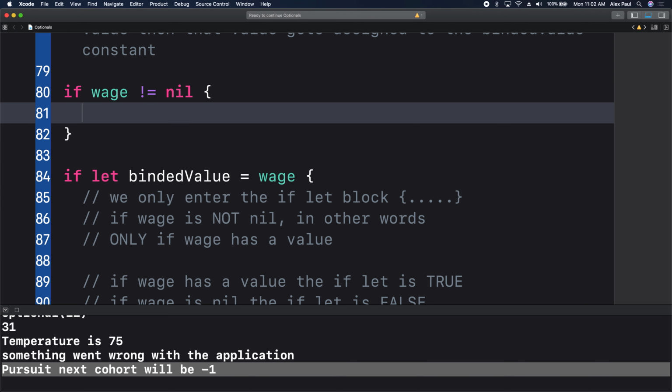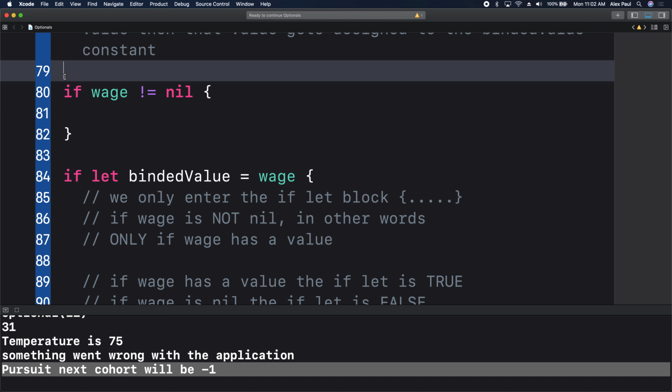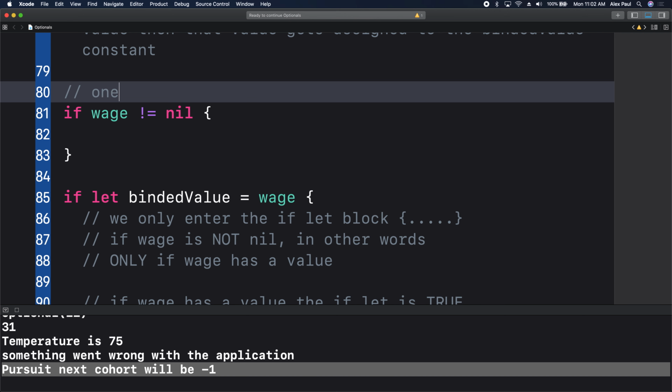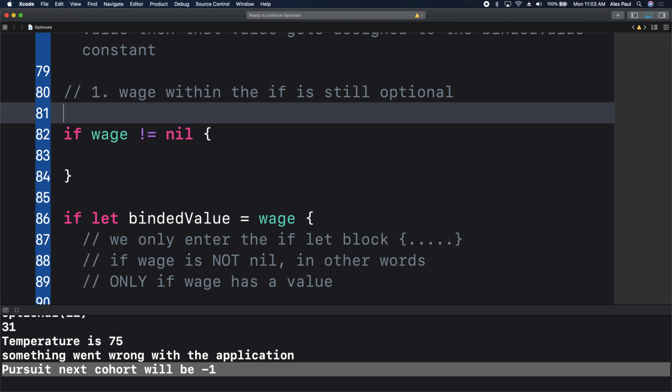And it's also not Swifty. It's not idiomatic Swift. You'll see that a lot, right? So one, wage within the if is still optional, right?